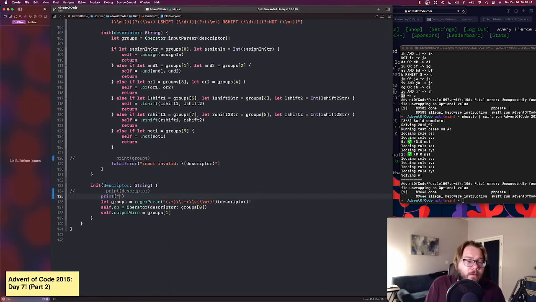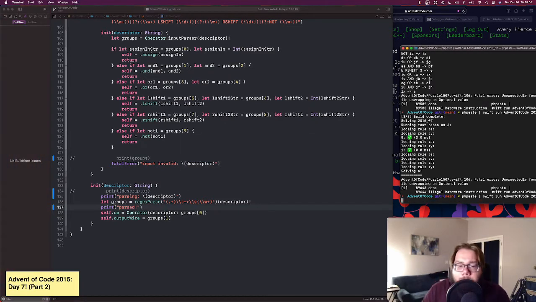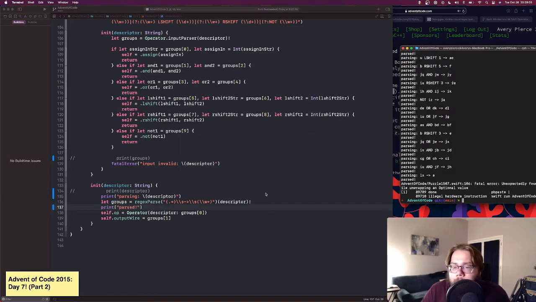Print parsing descriptor. Print parsed. Okay, and it's still found. What is going on?